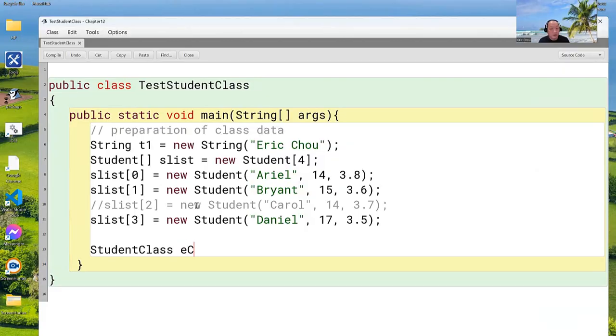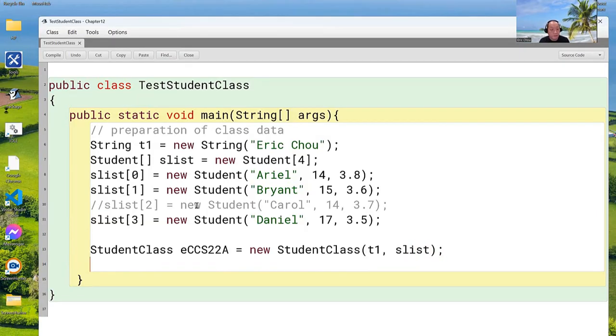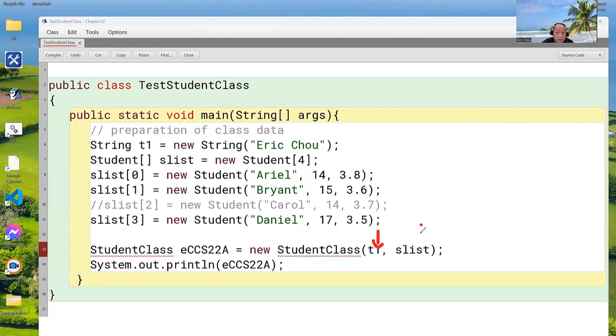Okay, let's call it ECCS 22, equals new student class, E1, that's list. So you load your teacher to there. You load your student list to there.